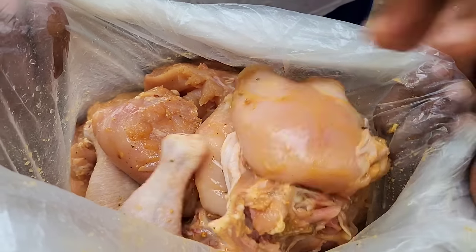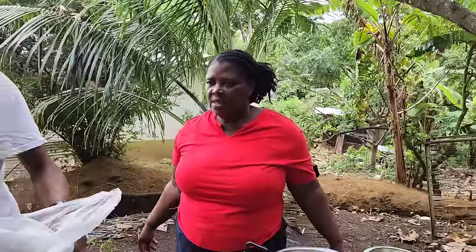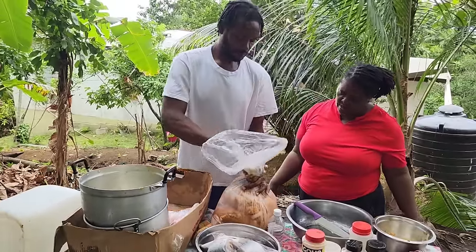I go down, okay? I have to catch the bunny, step in the bag. Stay tuned. Grab two Scotch bonnets, you go and flavor. Just flavor. Not too thick, I can't put the pepper.